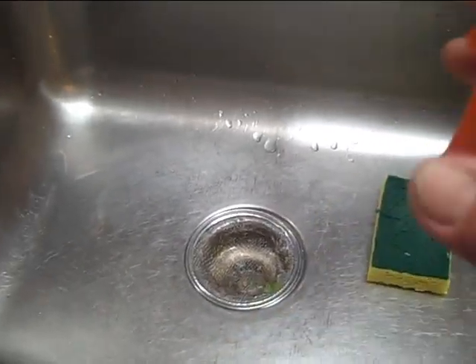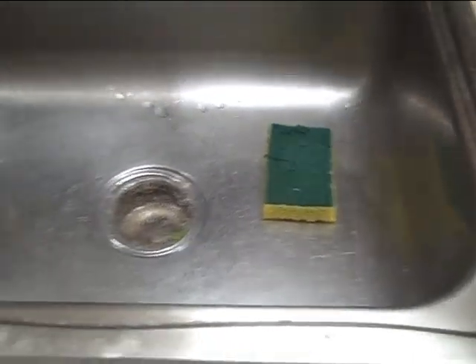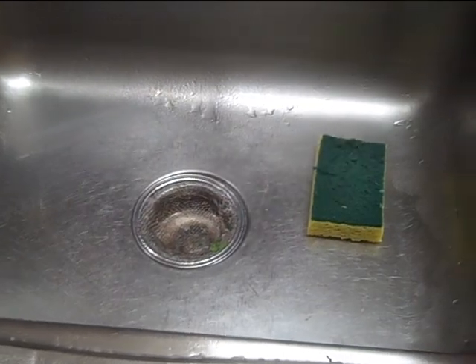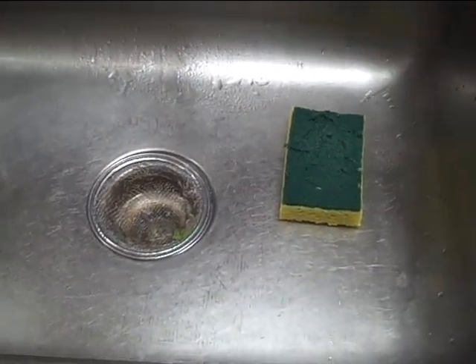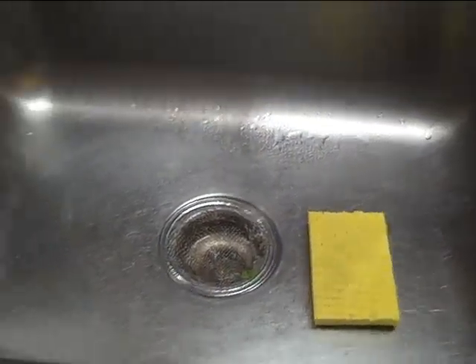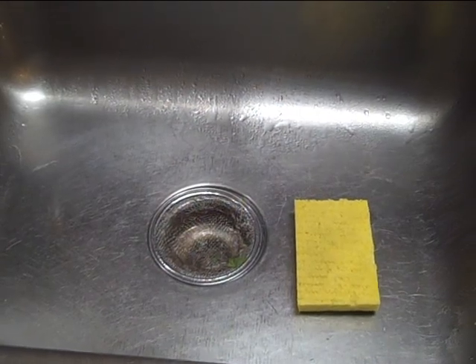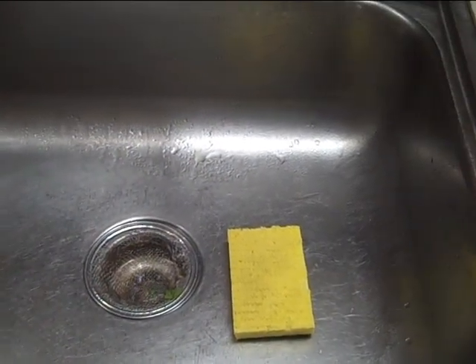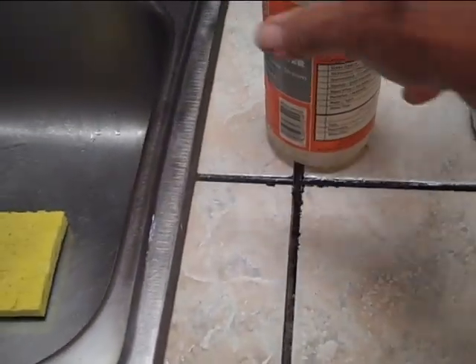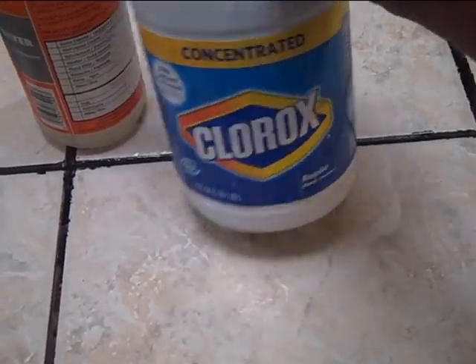So you get your mixture here and just spray it in the sink — spray it on your washing sponge too, because that gets the germs out. You'll notice that about a minute or so after you spray, the smell will go away. So here's the sanitary tip: Clorox and water in a spray bottle.